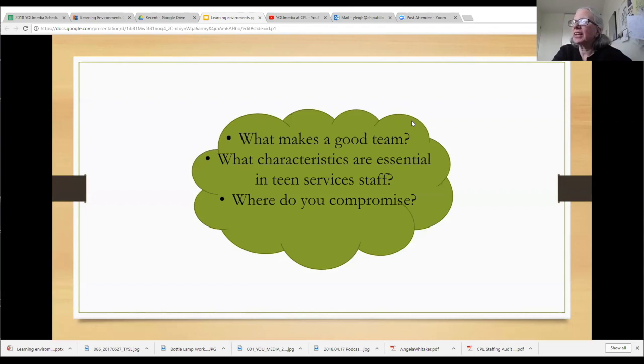And I'm just going to add one thing. If they're working on something, you can just say, hey, what are you working on? Or if they're doing something that you're curious about, you can say, hey, can you show me how you're doing that? This goes back to what we talked about last month with interactions with teens. A learning space doesn't just have to be library staff facilitating learning; teens can facilitate learning for staff, right? So if you say, hey, show me what you're doing, teach me how to do that, that's a great way to start building those relationships.